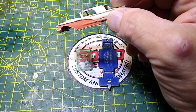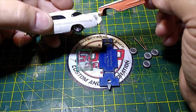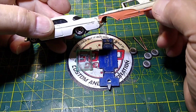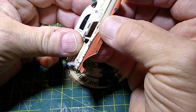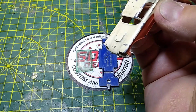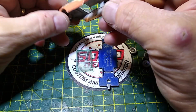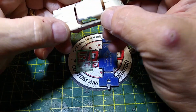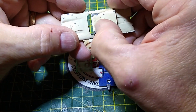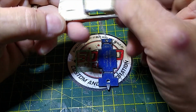If you compare that to this Maisto, it's not quite the same size. That Maisto is much bigger, and anyway. Like I said, it's in really good shape. It's just really beaten up and lots of paint. The paint's just barely hanging on. I can flake a lot of it off just with my finger.